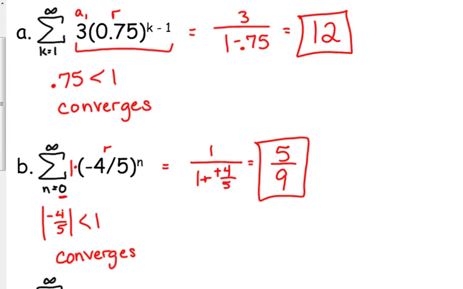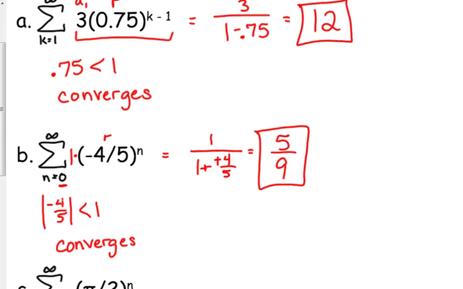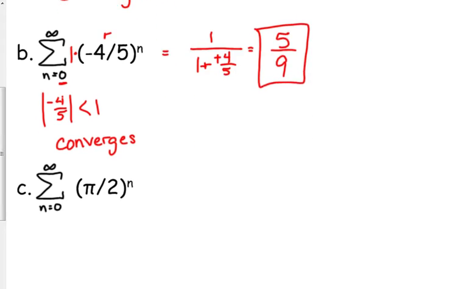Okay, now, it kind of makes sense that this one should be small because our common ratio is a negative number. So every other term is going to be negative. When we're adding them together, we're going to add a number, and then we're subtracting a number. Then we're adding a number, and we're subtracting a number. So it's going to add some, and then take some away, so it makes sense that the sum should be smaller.